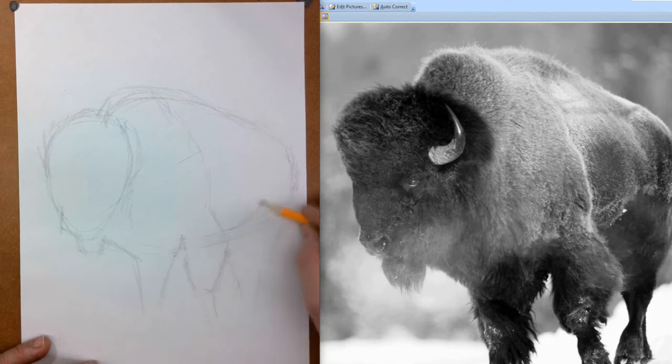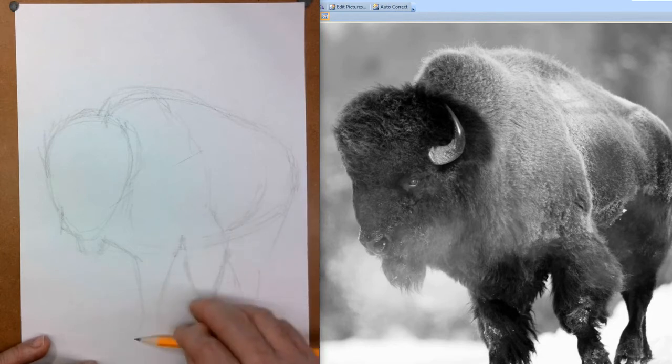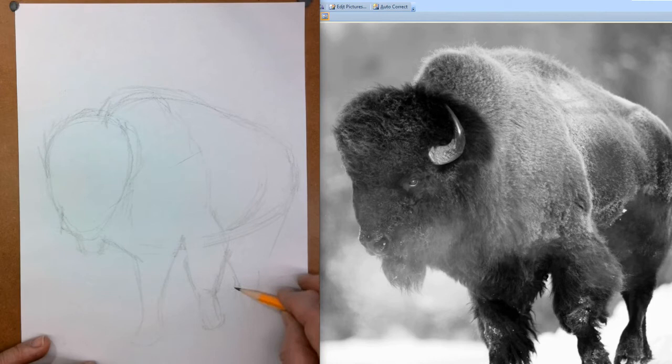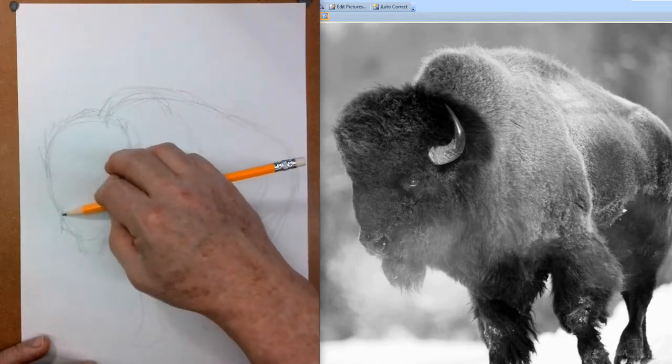And so now I'm just going through and I'm looking at little areas that I think, okay, now I need to adjust it here. This all happens very, very quickly. And if it's not happening as quickly for you as it is for me, that just tells you I've had more experience. Which is probably very true because I've been drawing 600 years. Or, 500 maybe, give or take a year. I'm just adjusting and adjusting until I'm happy with what I get.